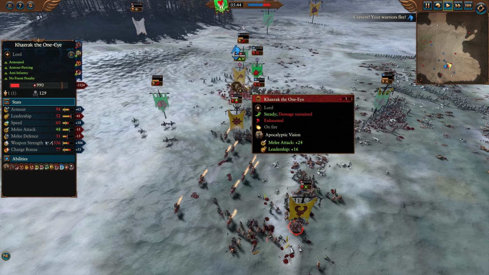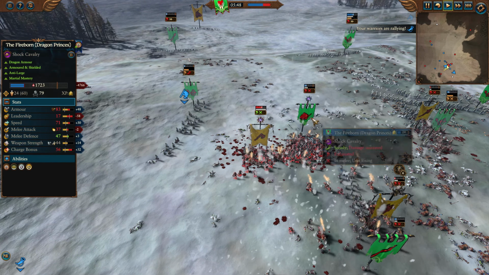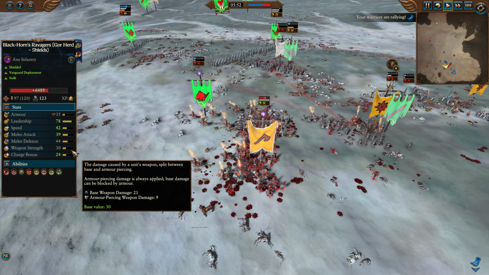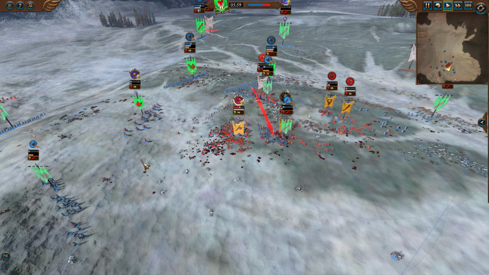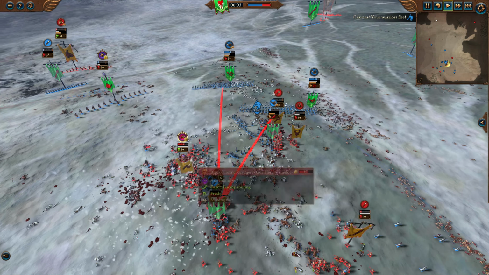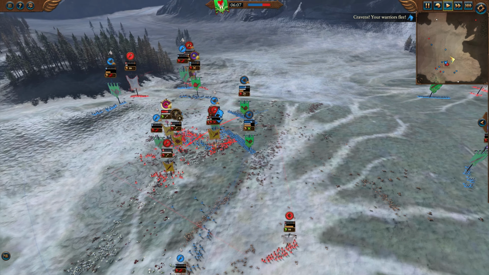Blackhorn's Ravagers actually get the Apocalyptic Vision as well, up to 63 melee attack with that active into the Fireborn. Even though they don't have AP, they're getting very consistent hits, little chips of damage over time, which did make some difference there. Fireborn pull away, having taken some pretty significant damage. And the Blackhorn's Ravagers haven't heard no bell. They're going to have to do some serious heavy lifting, though, as they're basically the only healthy unit left for the Beastmen.